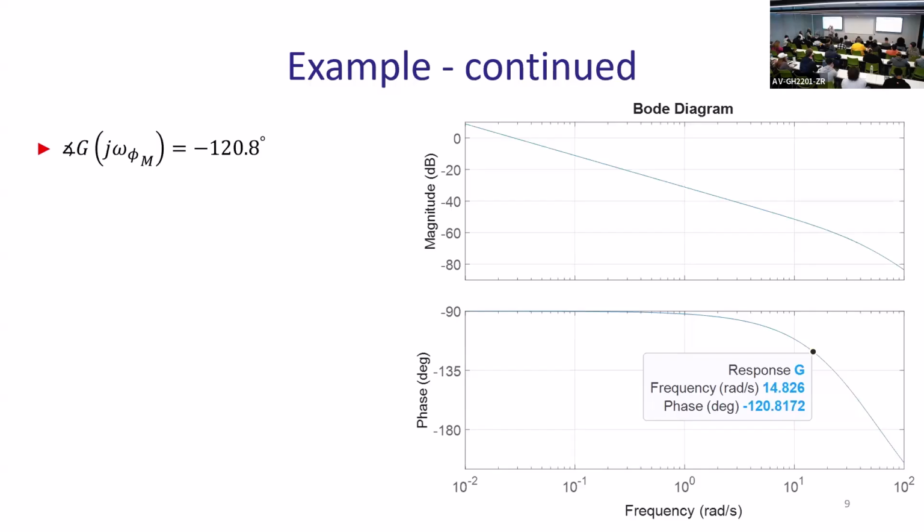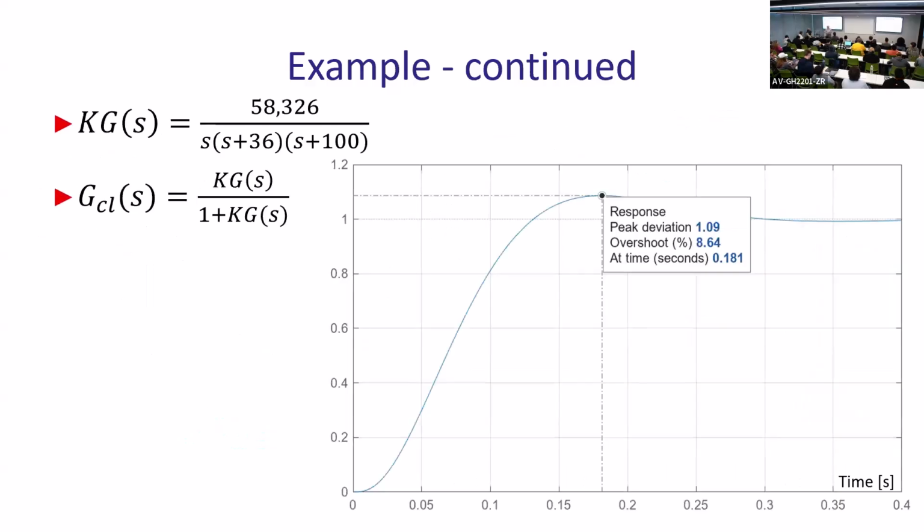Okay, and you're looking where it fits your criteria, and then you're modifying gain to cross it exactly at that point, where you will get that phase margin practically. So this will become your phase margin. Okay, so this is the overall idea, and the step response that you will get here will settle in probably a quarter of a second compared to 140-something seconds. But you will have overshoot, and overshoot in that case is like 8.64%, something of that kind, for that type of design with a single K.